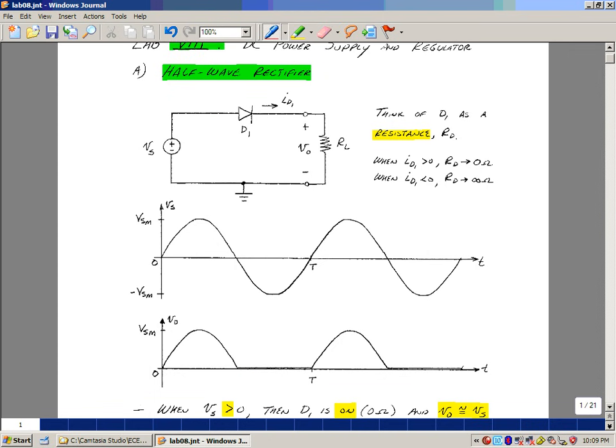The average value of this sine wave is the integral of the waveform over a period divided by the period. But the area underneath this curve is positive, underneath this curve is negative and equal, and so when you add them up, you have zero divided by the period.